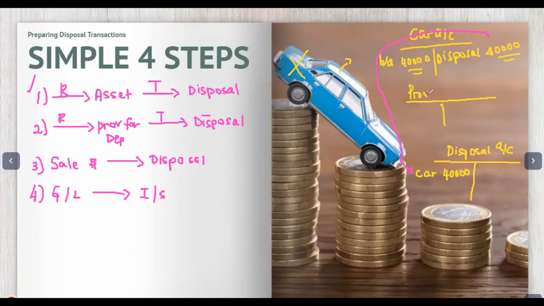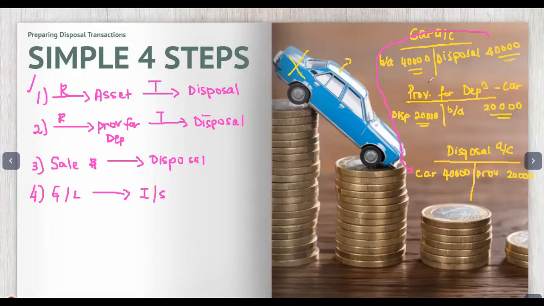Now, provision for depreciation car. Now the brought down would have been on your credit side because this is a provision. Then let's assume that's $20,000 worth of depreciation for this. Now what happens? We have to remove this and send it, as we said in step 2, to disposal. So basically we will debit disposal 20,000. Because this is debit, on this side we will write provision. Please write in full, yeah, the whole sentence, 20,000. There you go, that's done. So this account is closed as well.